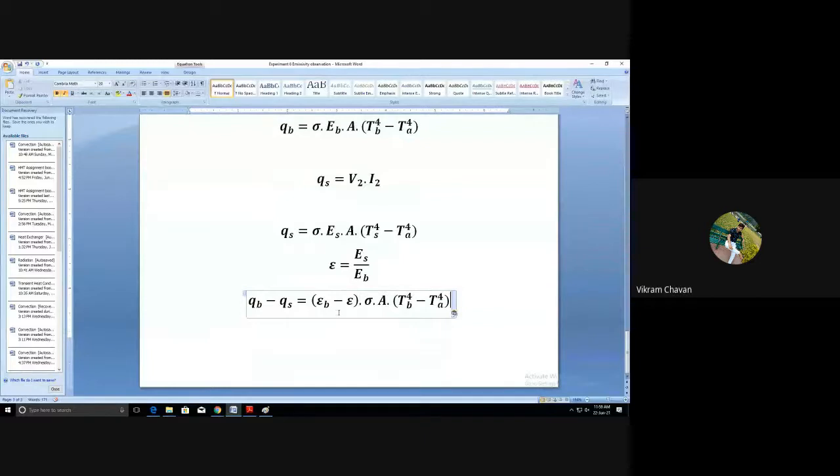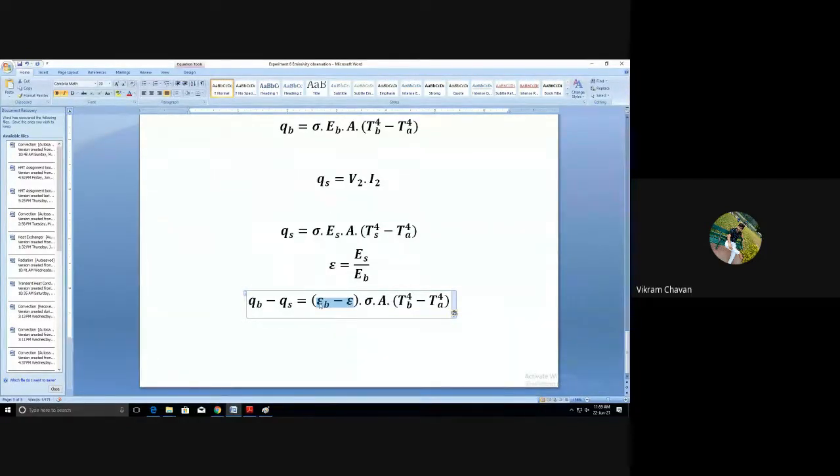So how to use this formula? Now in this particular formula, after observation, we have two unknowns, that is nothing but the emissivity of a black body and the emissivity of a gray body, that is E suffix B for the black body and eta for the gray body. But according to Kirchhoff's law and our assumption, we know that emissivity for the black body is always equal to 1. So one unknown we have cracked, that is emissivity of black body is equal to 1. Then in this particular equation only one unknown will remain, that is the emissivity of a gray body.